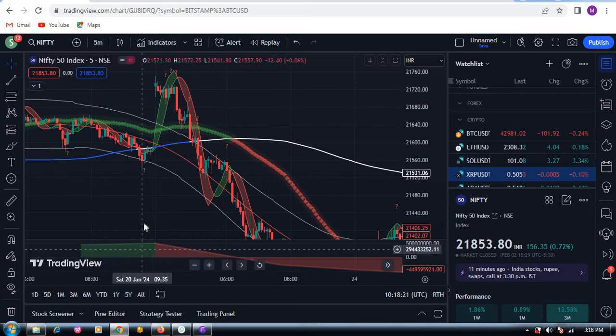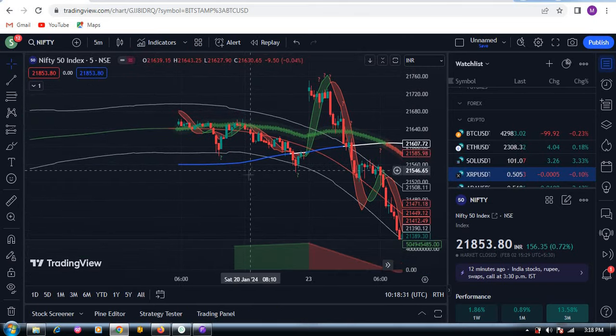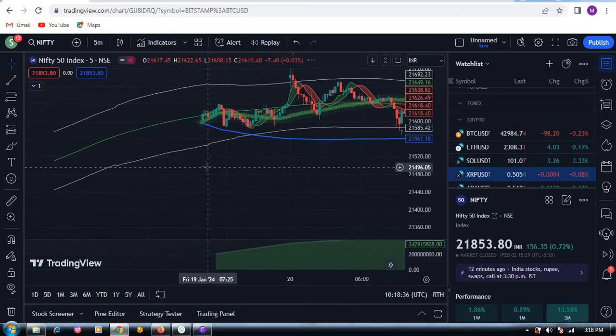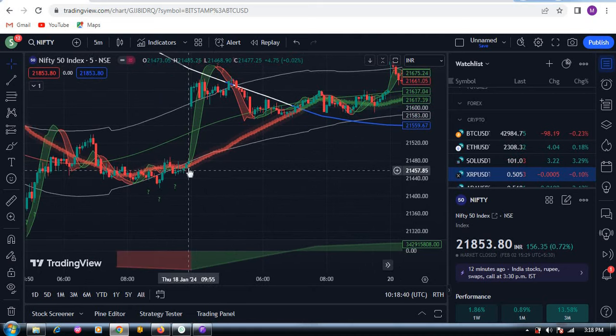This is the buy area. You got the buy signal, and then you can see the market goes up, and here you need to exit your trade, and actually you have booked your profit at this point. And let's wait, you can see you got the buy signal and the market goes up. It is a simple strategy. Let me show you how it works. You can see you got the signal here, and then the market goes up.